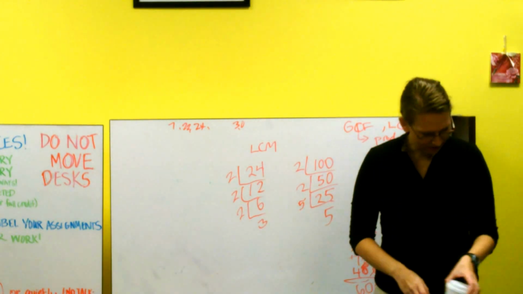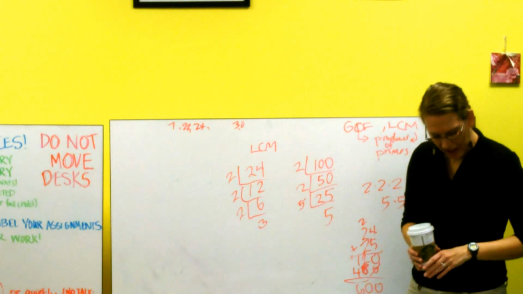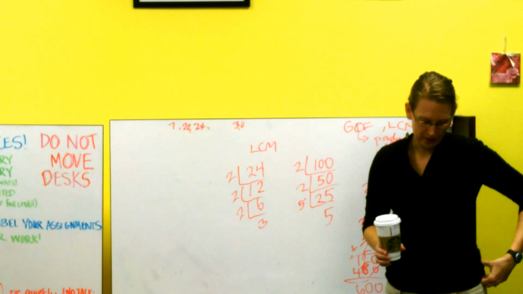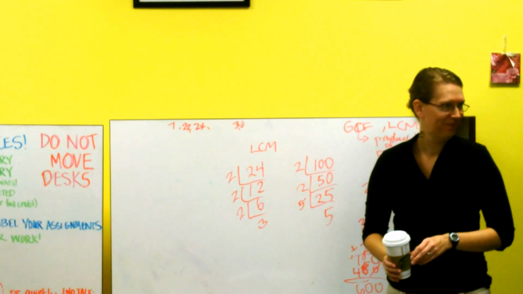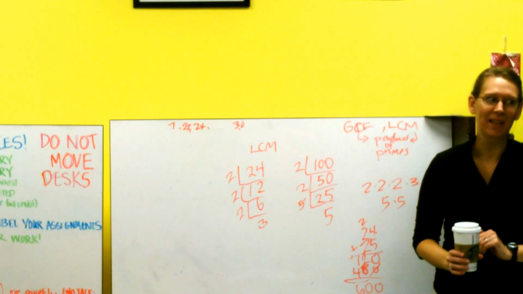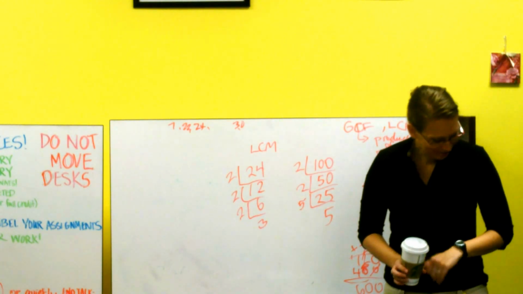26, we have mode, median, mean, and range. I'm going to start there. So we need to figure out what each of those words mean, right? Mean and mean, haha, bad joke, sorry.